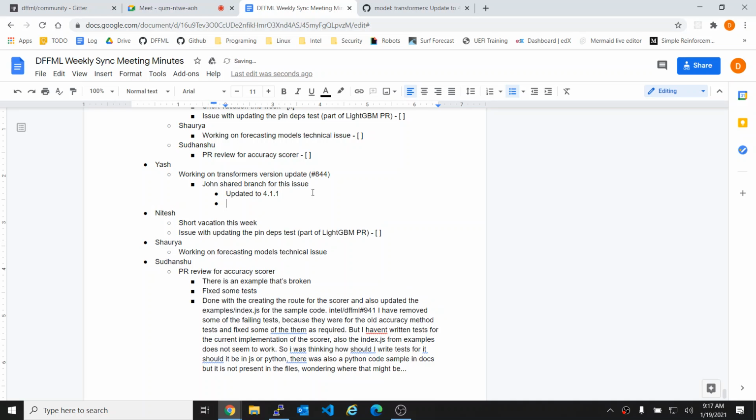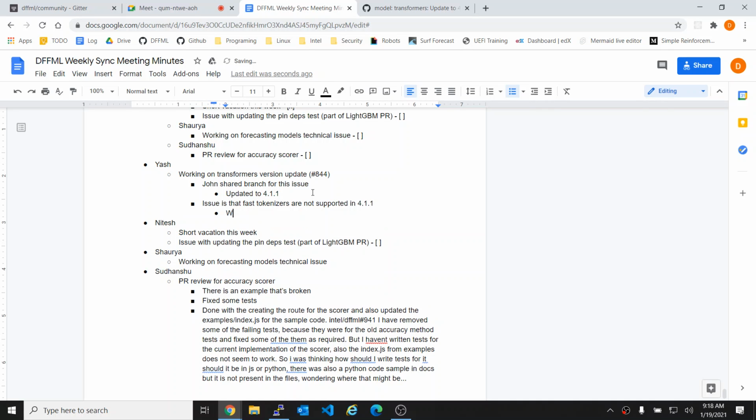Okay. So the issue is that fast tokenizers are not supported in 4.x or 4.1.1 with certain pipelines, not with the whole API.